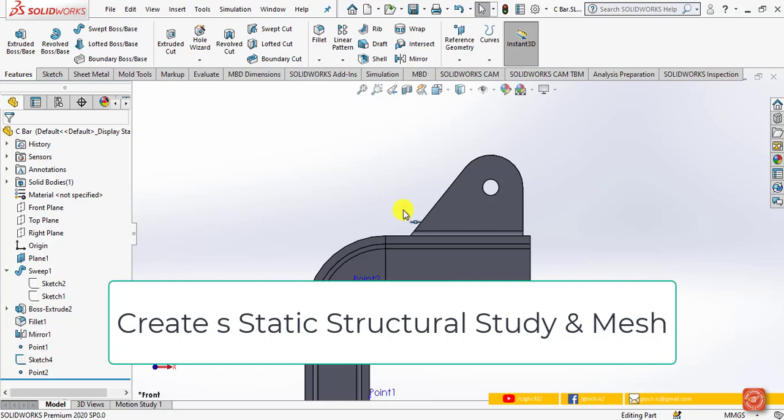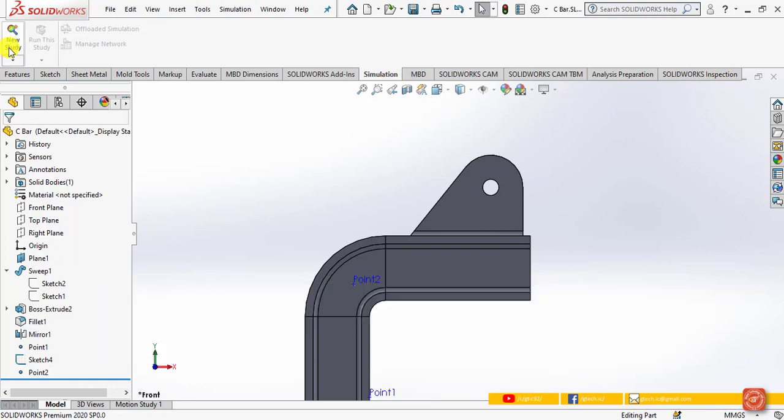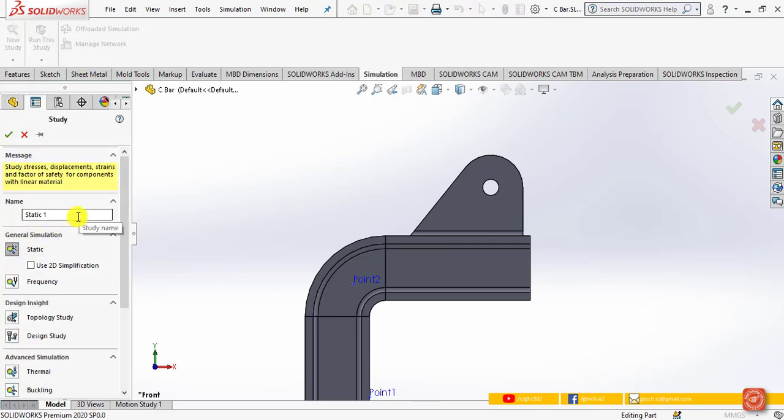So make sure the simulation tab is already loaded, and in the simulation toolbar select the study advisor and click the new study, and under the study manager name this study as static force 2000 Newton, and make sure under general simulation this static button is checked, and then simply click OK.